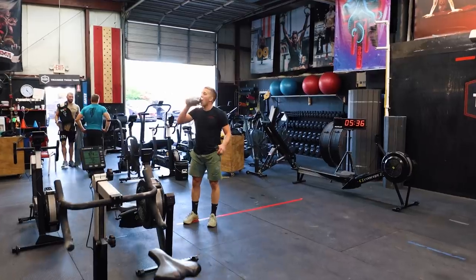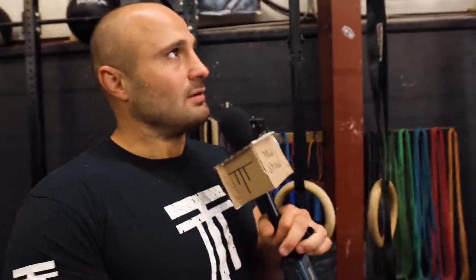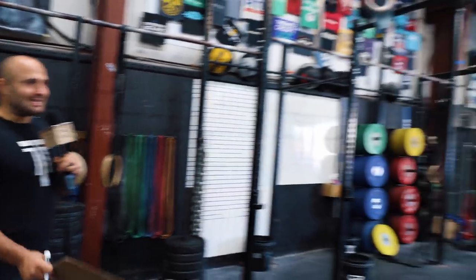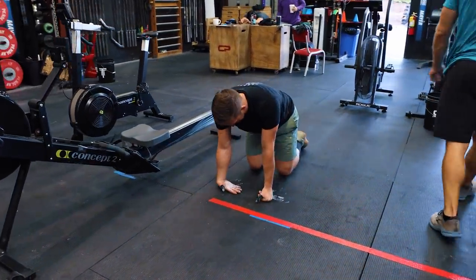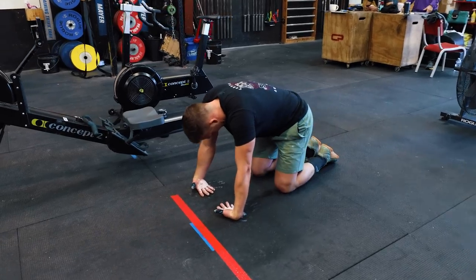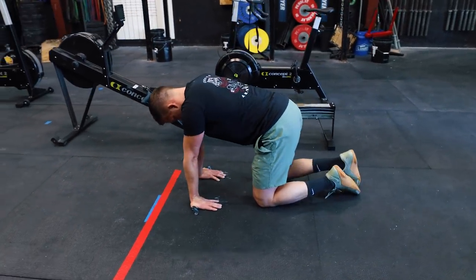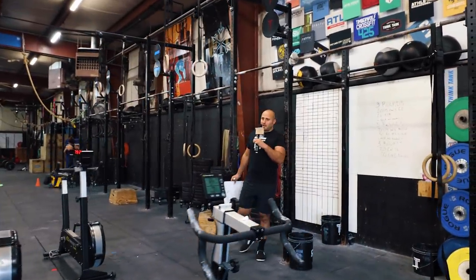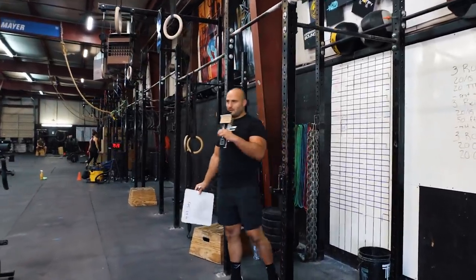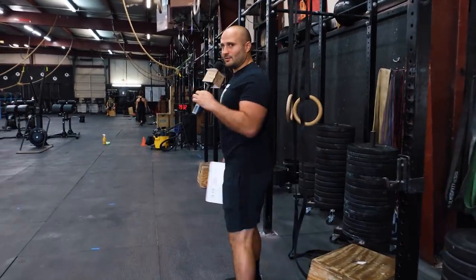When you get into these types of workouts, the stimulus is really dependent upon your fitness level. If somebody's in an intermediate path doing this, it's not going to be this dense — it'll be more split up, more EMOM based, more skill based, because athletes haven't yet developed the resilience to do that. Right now you're watching Brandon, who is very high-level RX and could probably still compete in certain events. Kyle is probably on the mid-tier RX level — somebody that would make it into quarterfinals and do pretty well, but not really have a semifinal opportunity.